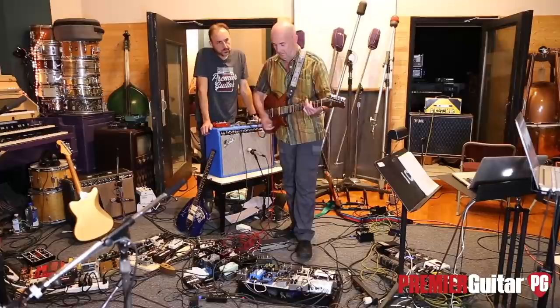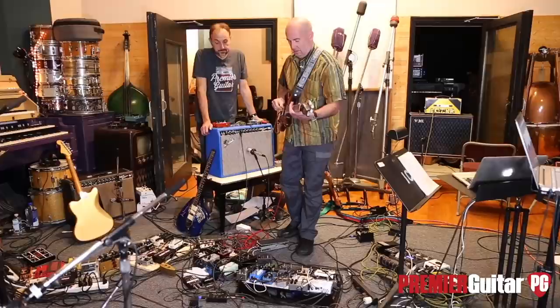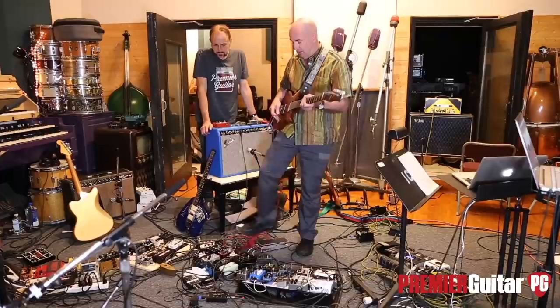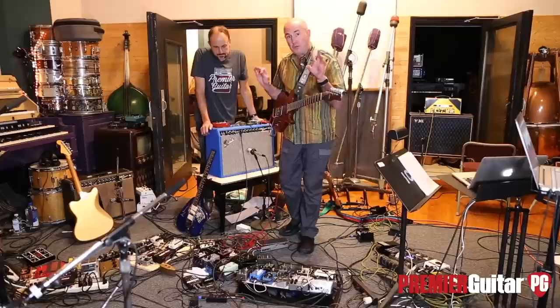Then there's my favorite discontinued distortion pedal from Tech 21, their Comptortion. And it's a gated fuzz also. Then from Mr. Tanabe in Japan, who makes the Dumb Kudo pedals, there's a special one-off Super Dumb Kudo, which is two Dumb Kudos with the same set of controls in series in a housing.